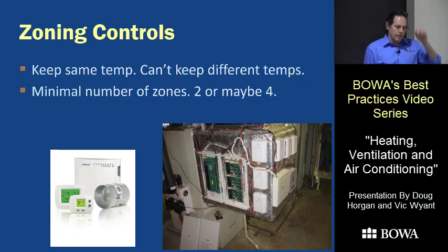Zoning controls: some advertising makes it sound like with a special controller and motorized dampers you can make each room its own temperature. Our experience is that doesn't really work the way people hope. At the end of the day you have one box that can only put out one amount of air with one amount of heat or cooling — it's never the right amount for every space. One space gets cooled in three seconds while another can't keep up. The worst cases are when people try to have different temperatures: the system heats one space, that heat gets into other rooms, and then everything tries to cool, causing the system to just keep going back and forth between heat and cool.